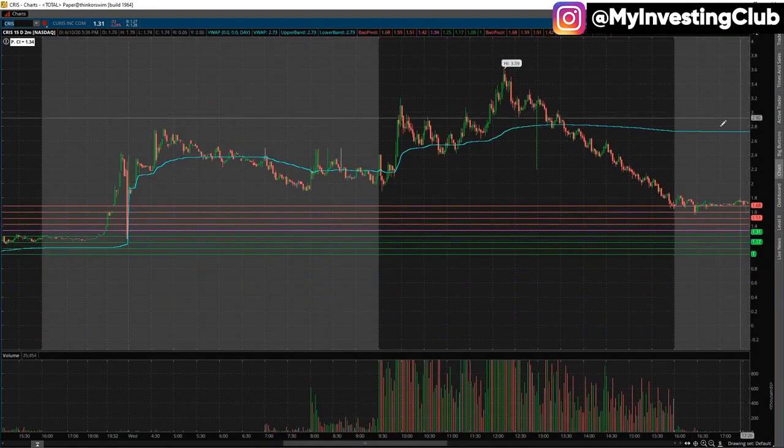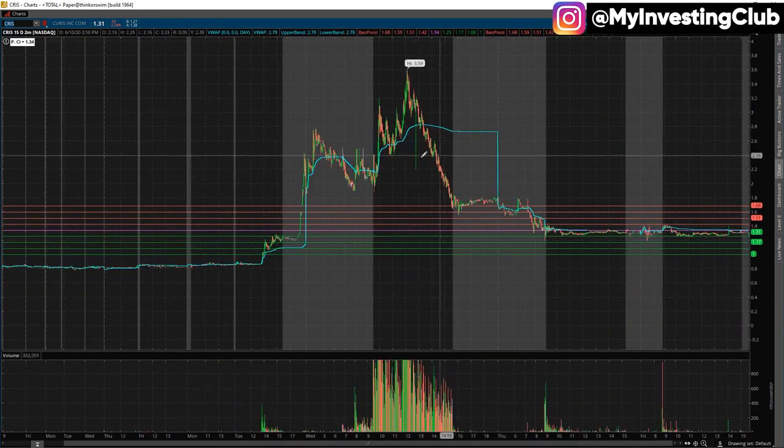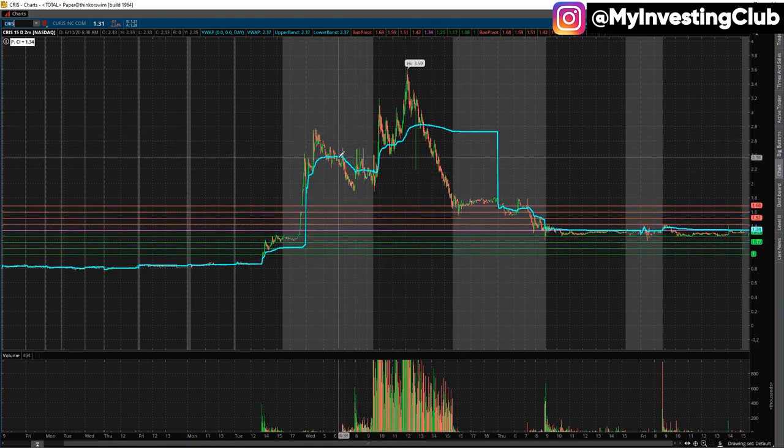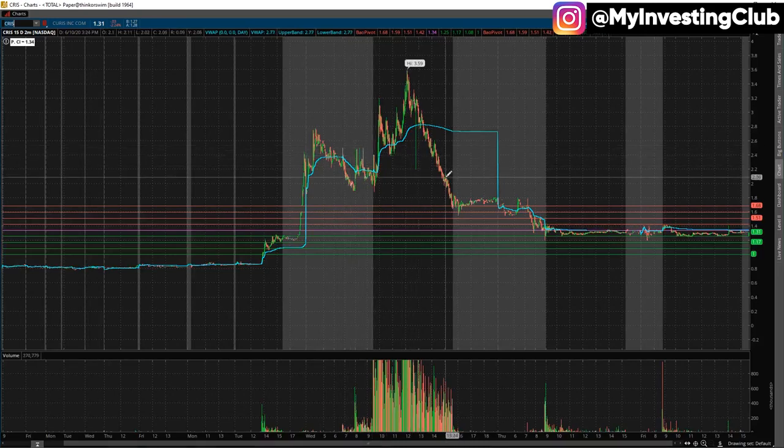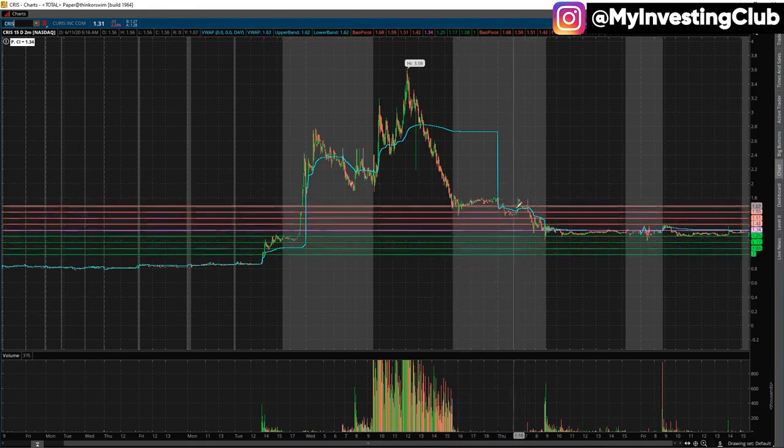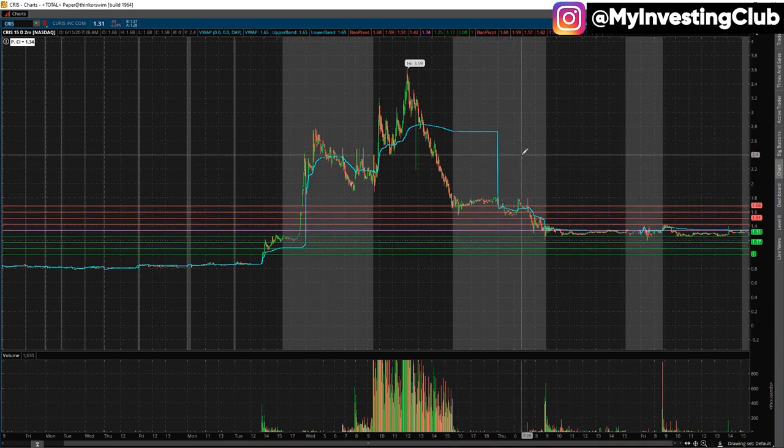So what I can see here is this is the line. This is the resistance. Sorry, TOS is really acting up lately, and I don't know why. All the wicks, late prints. But you can see here, I try to use the whole and half dollar marks as well. So in this case, let's say this is the morning, right? The pre-market on Thursday. That's where we want to short into the pops. So first of all, I would be looking at when the stock is at 1.8.